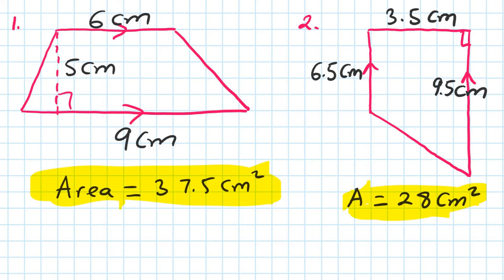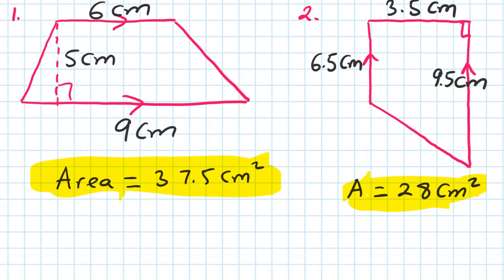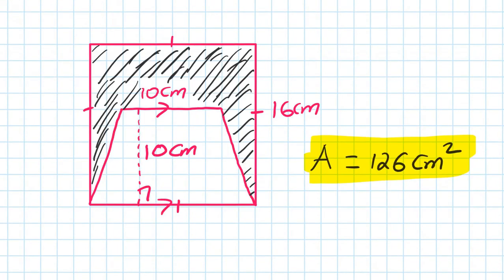Now I'm going to do the third one for you, and please do the first two first. The last question consists of a square with a trapezium inside. The question asks you to find the shaded area, this area here. So what you need to do is work out the larger one and then minus the smaller area, correct? So please give it a try and have a go. The answer is given, highlighted.